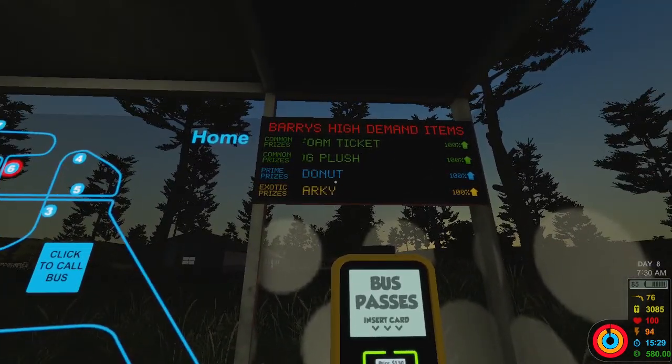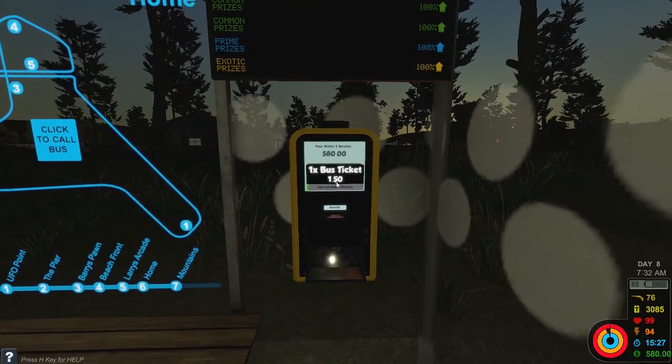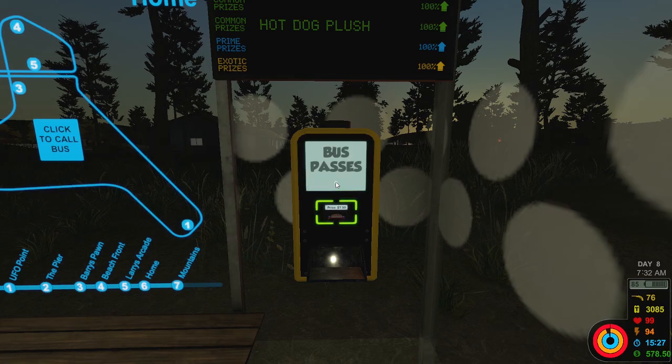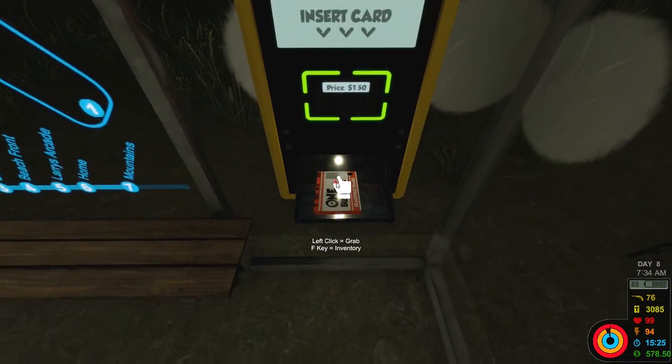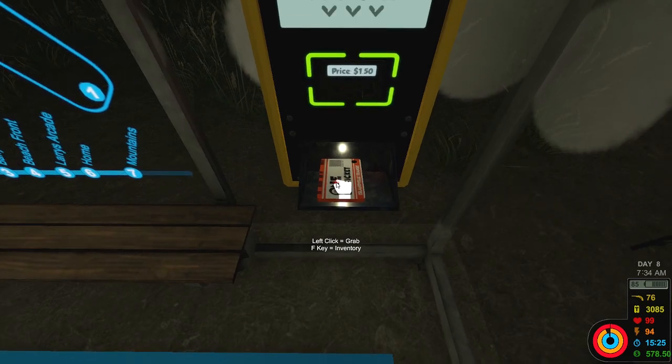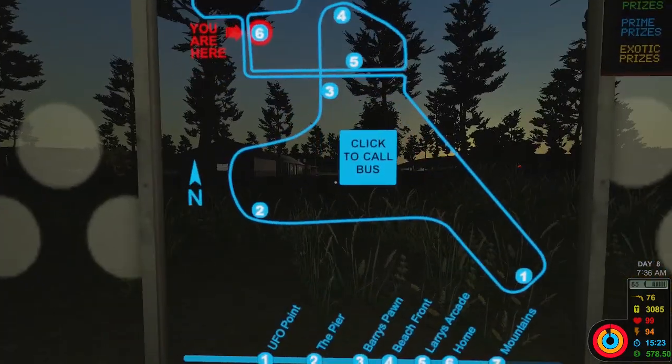And we can farm up donuts. And those are relatively easy because that's how I made the amount of money that I did. So what we're going to go ahead and do is we'll do that again really quick just so we can see. And we can also buy the golf cart here before we wrap up.